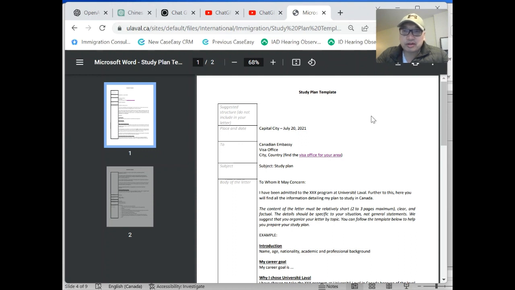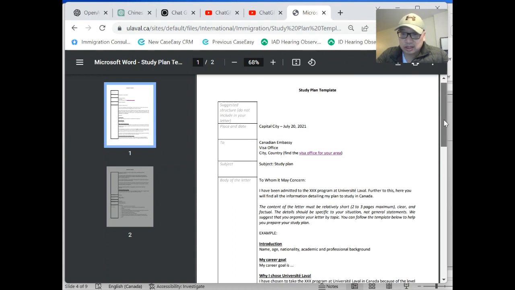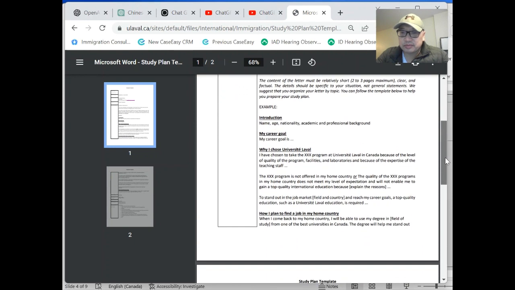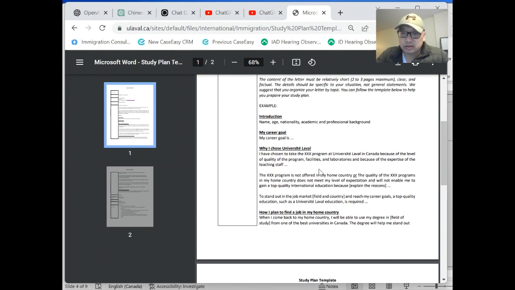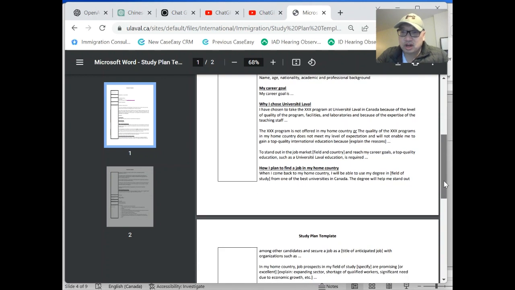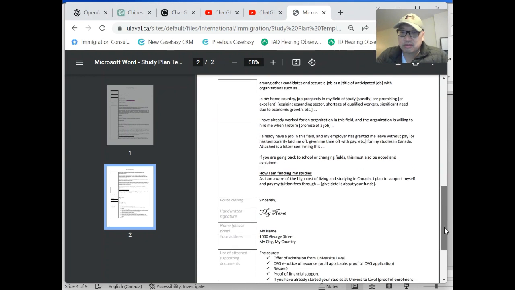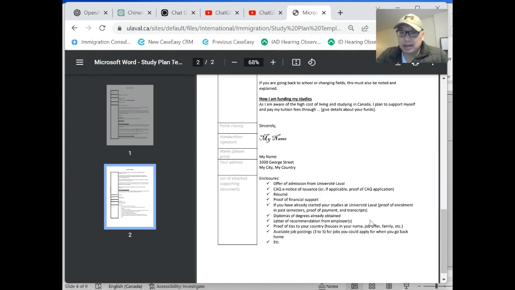I'm not going to bother adding the URL to the description, but you can see it's very similar: why I chose this university, why I chose the program, how I plan to find a job in my home country, which implies answering the issue of dual intent, and how I'm funding my studies.